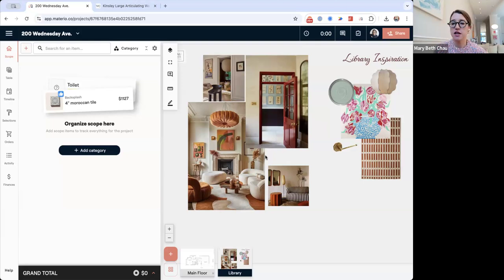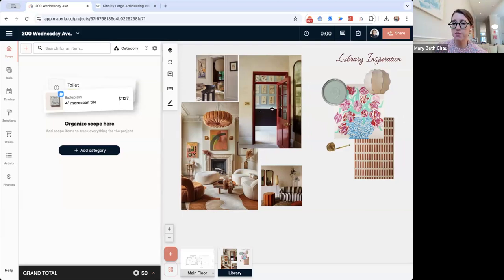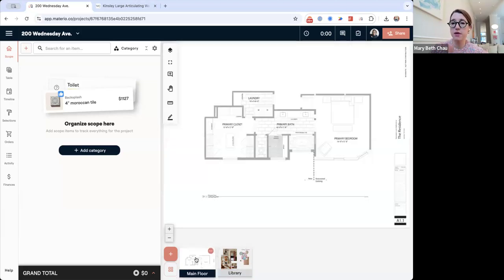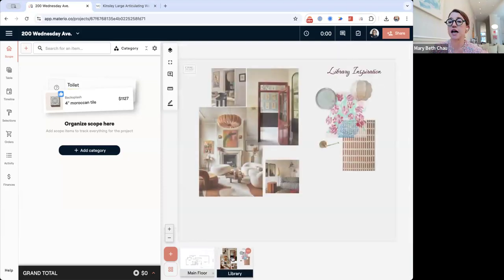Now, the first thing that you will notice about my project that might be a little bit different from any other software you've been into is that on the right-hand side here, I have my visuals, so I can upload floor plans and full drawing sets here. And I can also build out concept boards and product boards in Materio. So this one was built in Materio. You could also optionally upload boards that you already have from another system if you want to get organized as you're starting to work on setting up your projects.